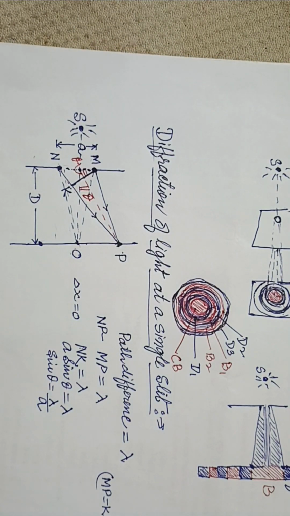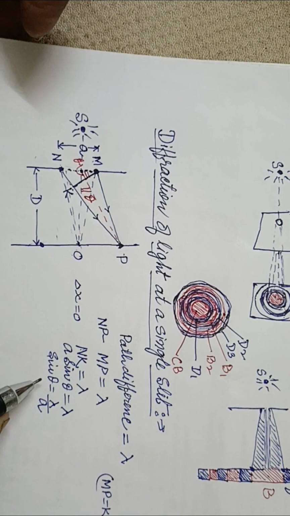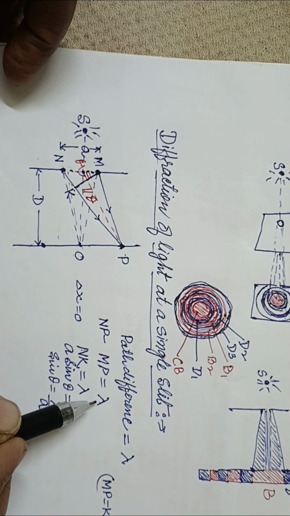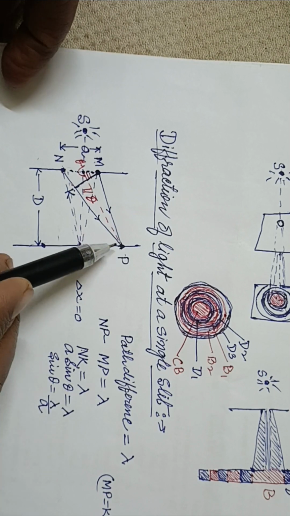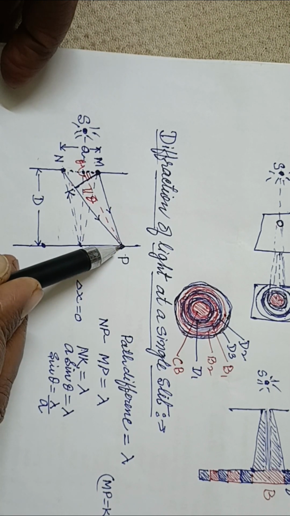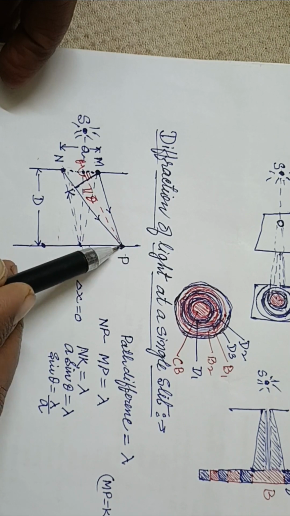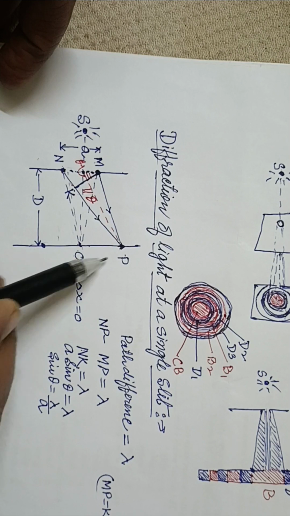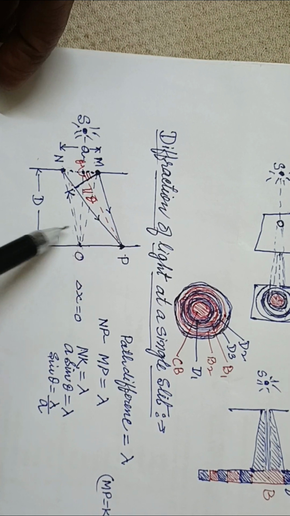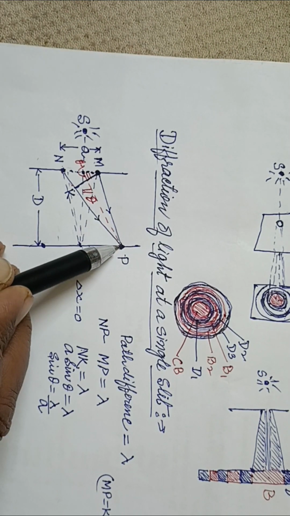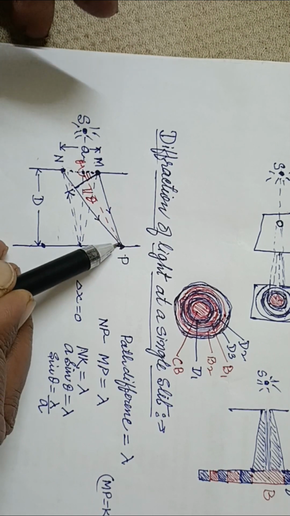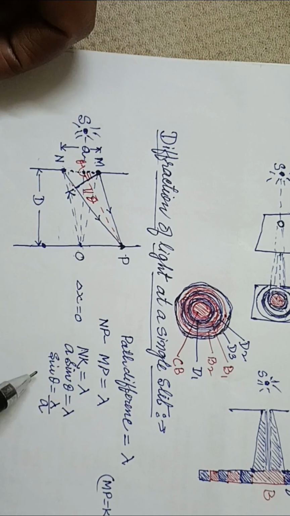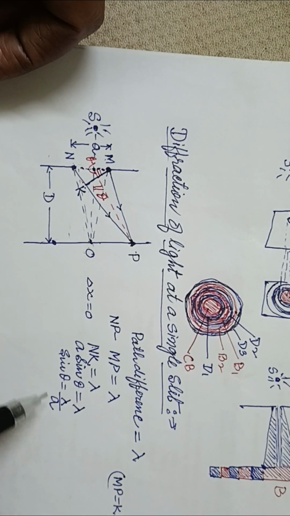If this is the position of the first dark fringe, because the path difference is lambda, so it is the first dark fringe you will get over here. Till here it is absolutely bright, and this side it is also absolutely bright. This is the central fringe you will get in this region, and after that, with lambda path difference, the point where you will get the first dark. So sine theta is the position of that.